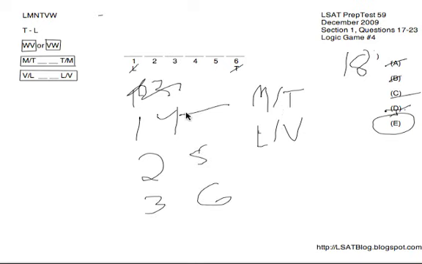So if M and T went to 1 and 4, and L and V went to 2 and 5, we'd have to have N and W on 3 and 6, of course, with W touching V. So, if we switch it around, if M and T were on 2 and 5 and L and V were on 3 and 6, N and W would have to go on 1 and 4 instead. So they're always going to be separated by exactly 2 things in between them, depending specifically on where M, T, and LV go. So that's the reason E has to be true for number 18.